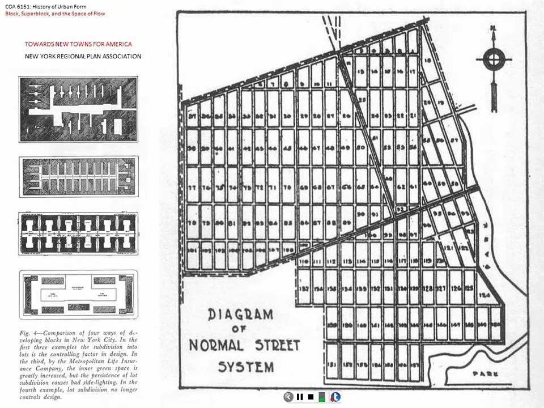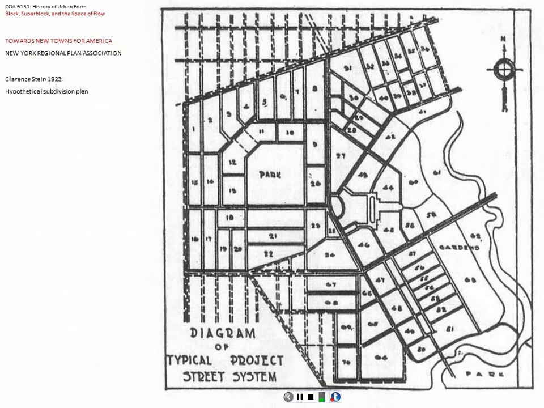And they proposed a whole series of sort of hypothetical suburbs that would take this basic grid that we see here and then break it up and recombine it in a different way to produce a better, presumably a better outcome. Typically, they would take the blocks of New York and then consolidate four blocks of a city into a single block, such as the one we see at the top, which would then open up the interior of the block for playgrounds and other kinds of green spaces that children could play in, moving all the automobiles to the perimeter.